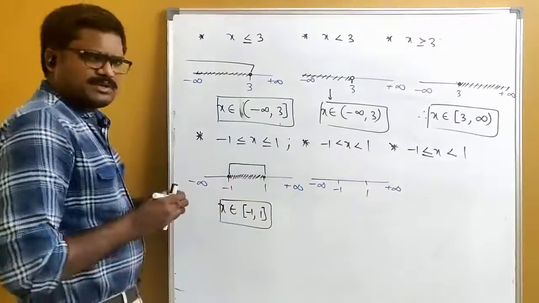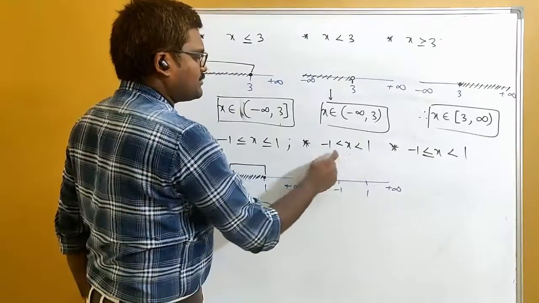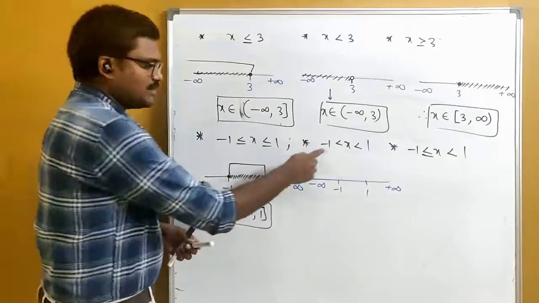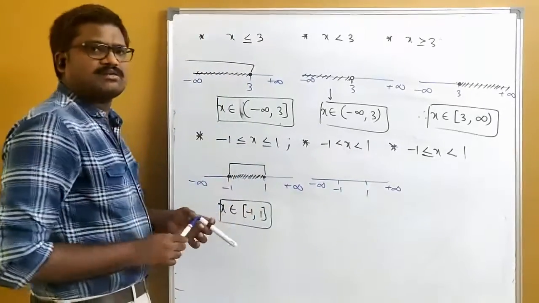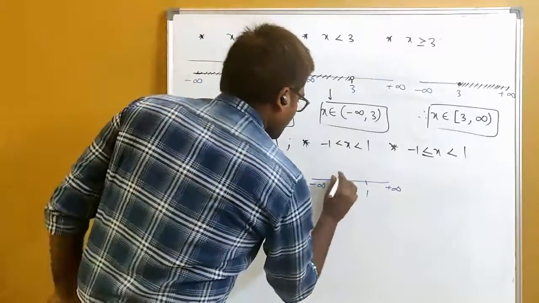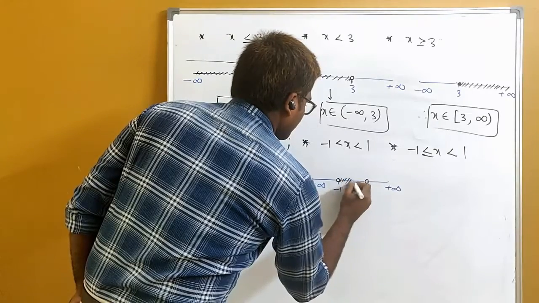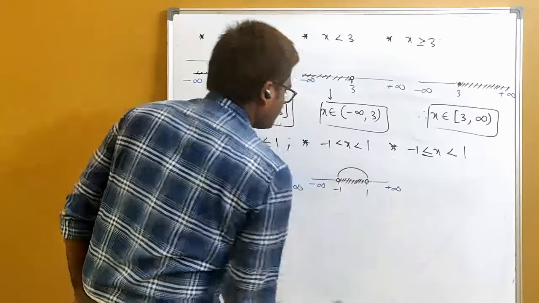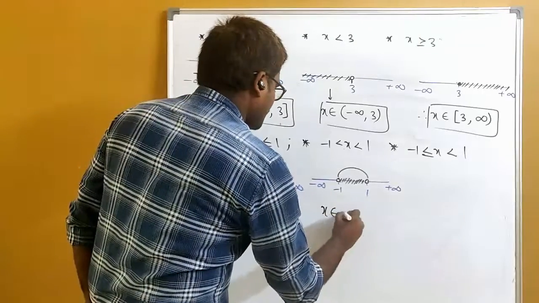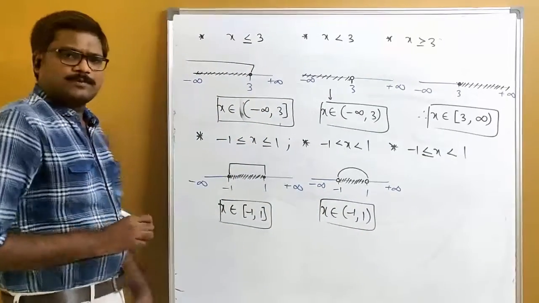Now again this is very simple. What is the meaning of this one? X takes all the real numbers between minus 1 to 1. But you should not include minus 1 as well as plus 1, because at both the ends we have open interval, because there is no equality. So which means that I will not include minus 1 and I will not include plus 1. I will take all the values between minus 1 to 1. Understood? So you understood this? So can I write it like this? X belongs to, both the sides, it is open interval.